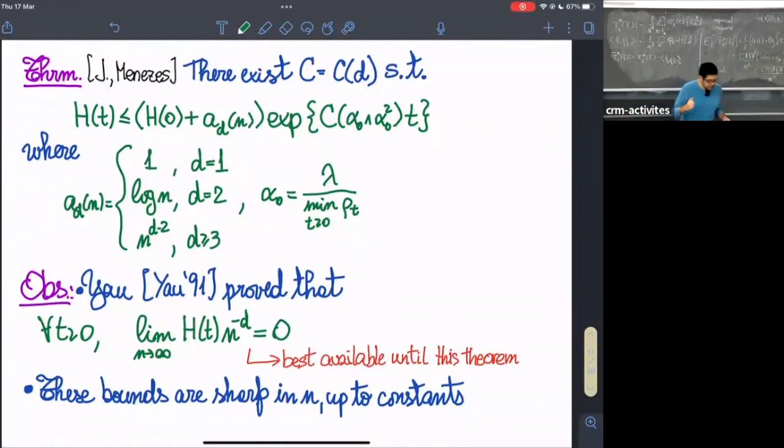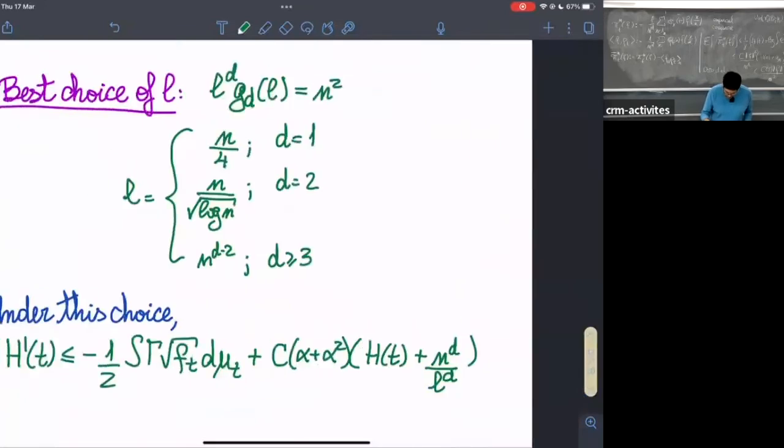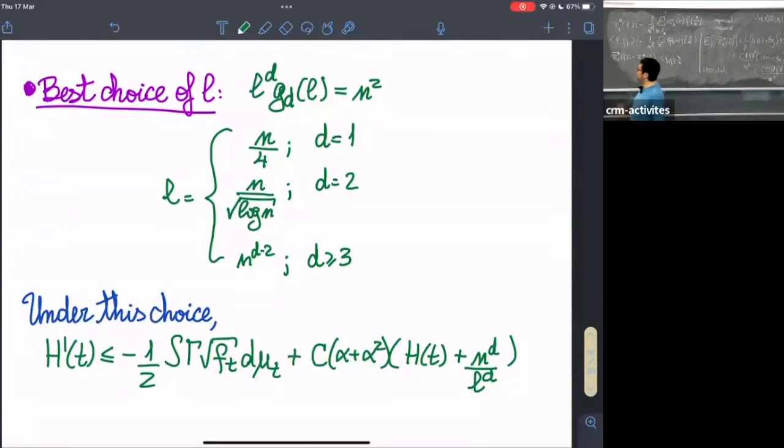I want to argue that this is the best possible, and this is related to what I'm going to tell you tomorrow. Up to here, this is what I proved. Tomorrow, as I already told you, we didn't use the log-Sobolev inequality. If we do use the log-Sobolev inequality here, we can get rid of the exponential term, because we can now cancel the entropy with the energy.